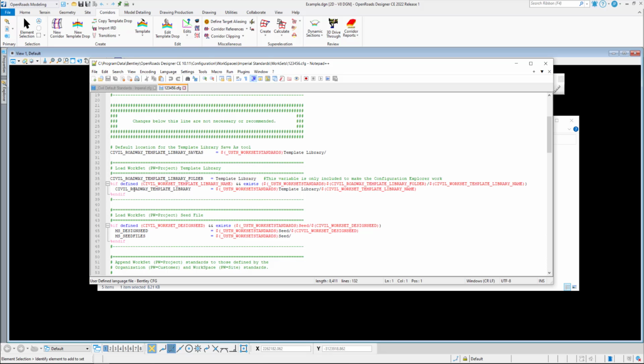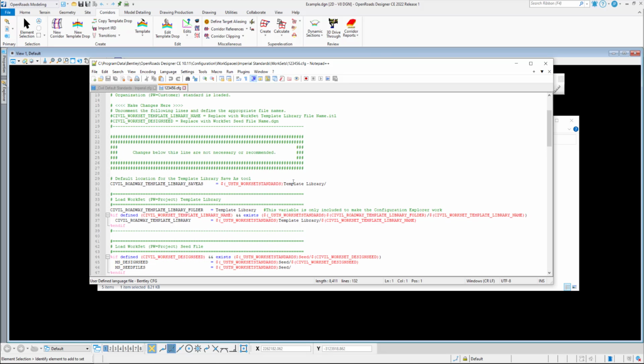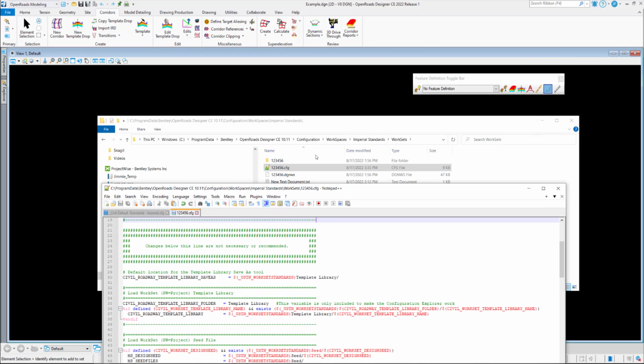This is how, when I chose File, Save As from the Create Template dialog, it knew to start in that folder. And then below there, it says, if a template library exists in that folder, and if that template library is set to a given name, so in this default workset CFG, if I were to come in here and set that template library name to whatever I named it, which in this case was the workset name, so I could either use my $workset name variable, or I could just type in the workset name .itl, save this.